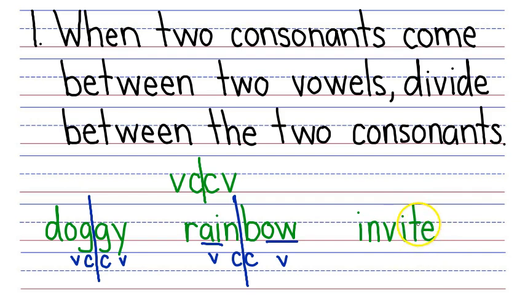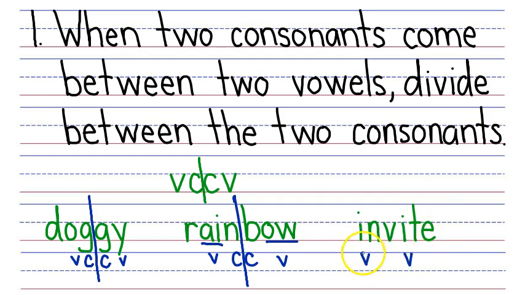So where are the vowels in invite? Well, we've got the short I, I, and N. We've got the long I, and fight. We have a silent final E here, but we're not going to mark that because it doesn't make a sound. We're just marking the spoken vowel letters.